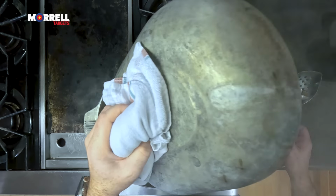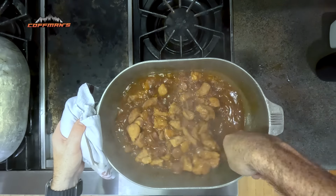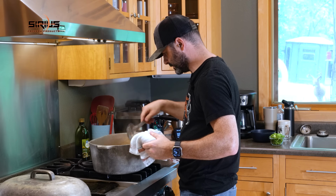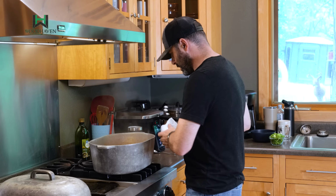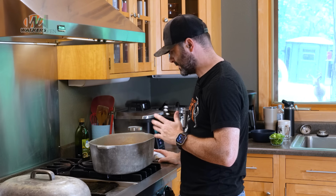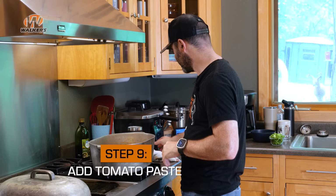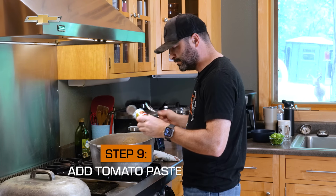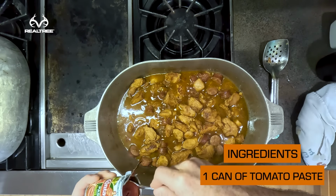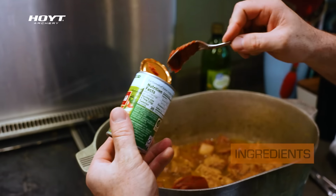All right, let's see how we're looking. Yeah, this is looking great. So once you're happy with how tender the meat is and we're ready to make the gravy, the next step is to add in the tomato paste. I like the little can of tomato paste. This has some roasted garlic in it. This gives it that nice red color.